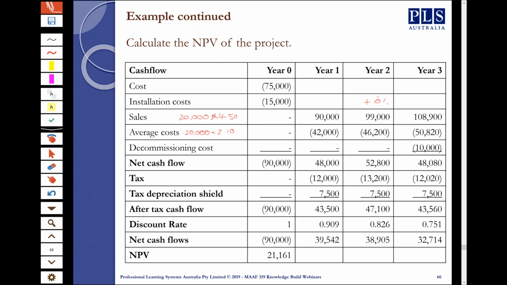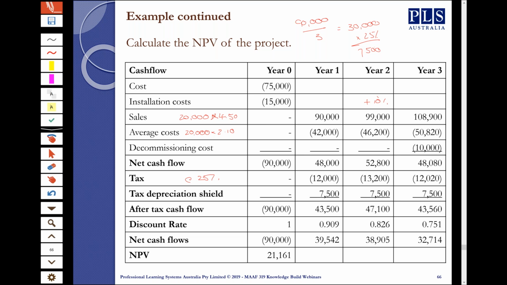Sales less average costs would give me a taxable income amount. So I just take 25%. So note my tax rate is 25%. But then I've got to apply my tax depreciation shield. If you're looking at that tax depreciation shield, how is the $7,500 being calculated? Just take your cost and your installation of your 90. Keep in mind, they've told you you've got an effective life of 3 years. So that's 30,000 per year. We're then saying that our tax rate is 25%. So 30 at 25% gives us our 7.5. Take that 12,000 away, add the 7.5. You've got your cash flows.